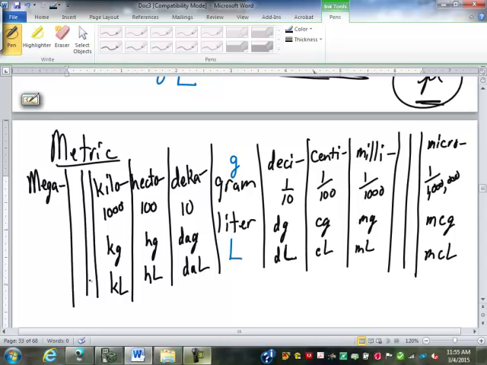Notice I used a capital M there, sorry. Mega means a million. And when you abbreviate mega, since M has been used for milli and would also be used for meters, for mega we use a capital M. So capital MG would be a megagram, or a million grams. Capital ML would be a megaliter, or a million liters.